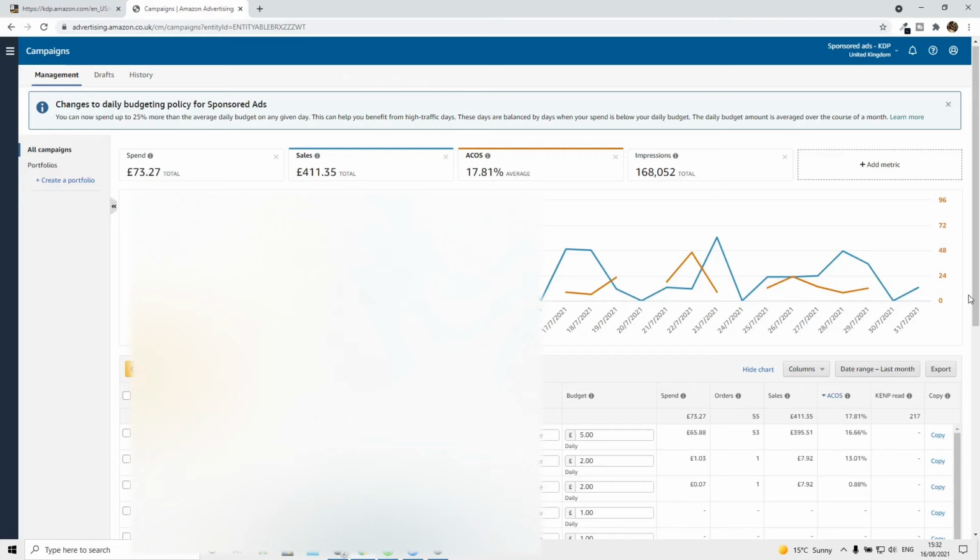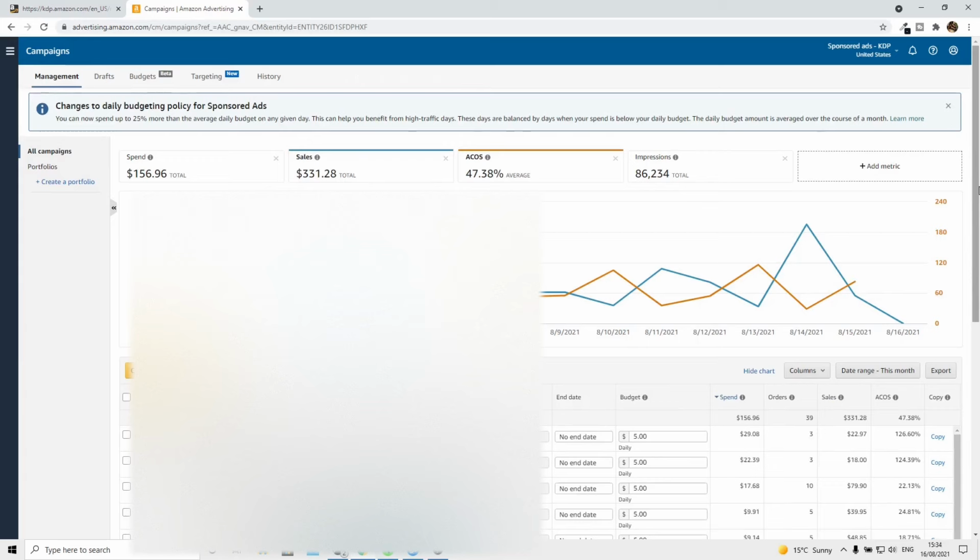And I think that's the thing with ads. I think you need to have money to lose. You need to have some money to spend and money to lose with ads in order to get this information back from Amazon, and then decide how you can optimize that information from Amazon in order to actually start seeing a good ACOS in your account, okay?